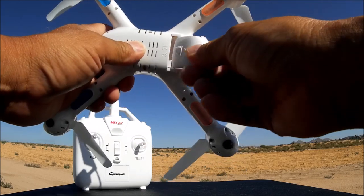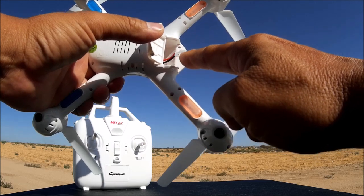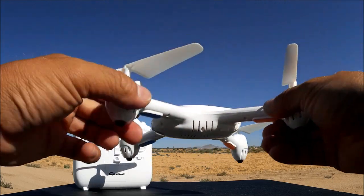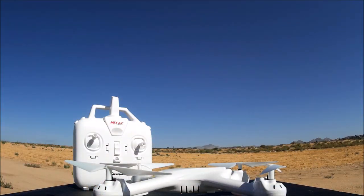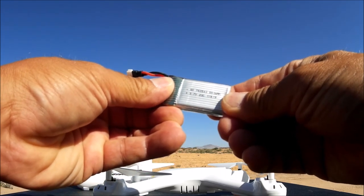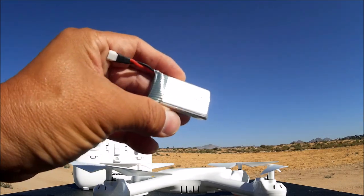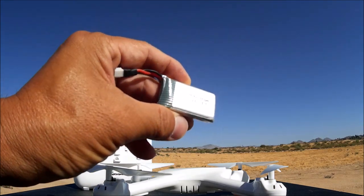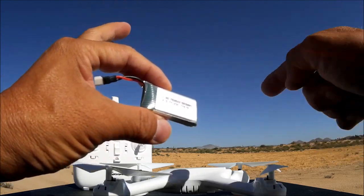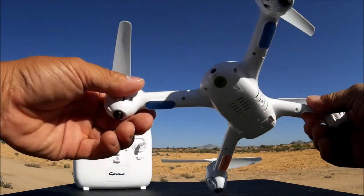Very high quality plastic. It uses a standard LAZI connector — the standard LAZI connector. The battery it comes with is a 550 milliamp 3.7 volt 20C battery, which I have clones of. Mine are all about 600 milliamp, but my 600 milliamp ones will fit in this quadcopter. So thank you very much MJX for using such a standard battery.